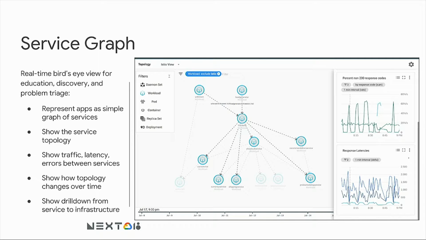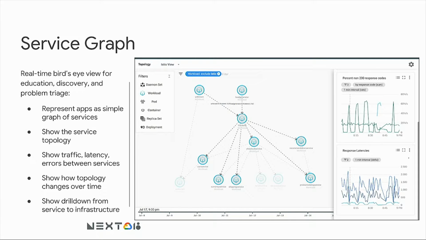Now, we've done a couple other things here that are important. One is we've added a time element. How many of you have ever had to do tech support for somebody you love or care about? All right, what's your first question? What did you change? And what is their first answer? Nothing. And are they ever telling the truth? No. So on the bottom there is a time slider, and that time slider lets you go back in time. You can see, okay, what did the service look like an hour ago? What did it look like 2 hours ago? See where the changes come in.